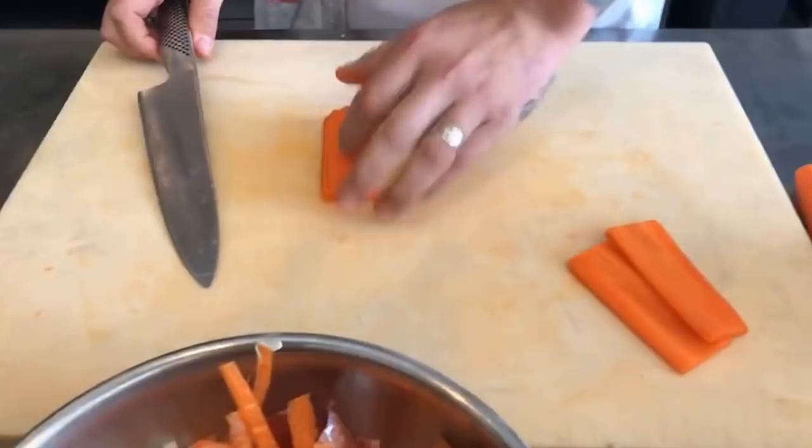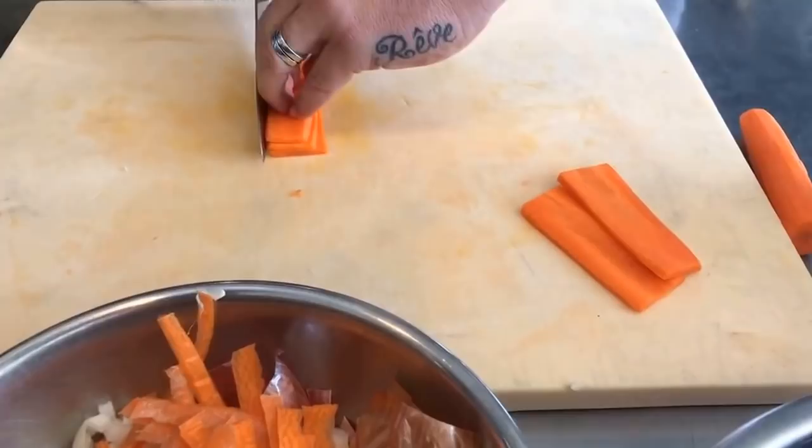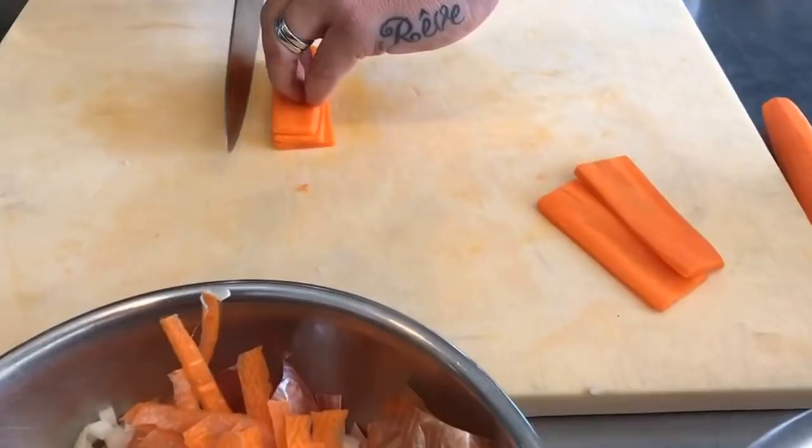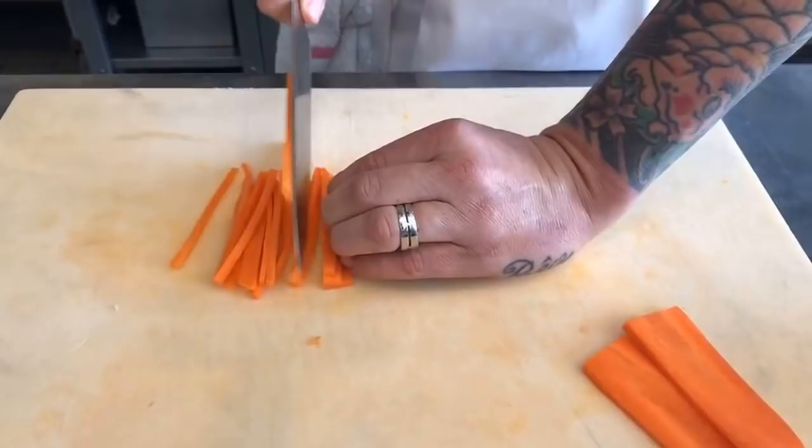So, we're gonna put like 3 slices of carrot like that, stacked like that, okay? And it's gonna be the same way we dice or slice onions or shallot, again. Finger like that, and same thing. The blade is going to follow the finger. See? So, up. So that's the julienne. Voilà.